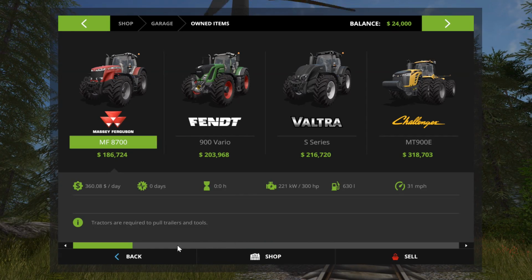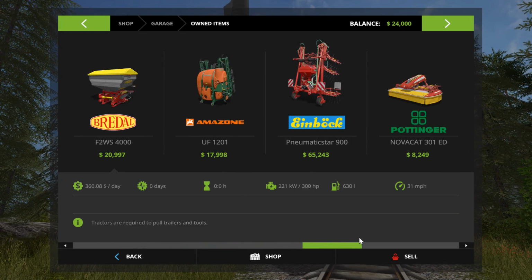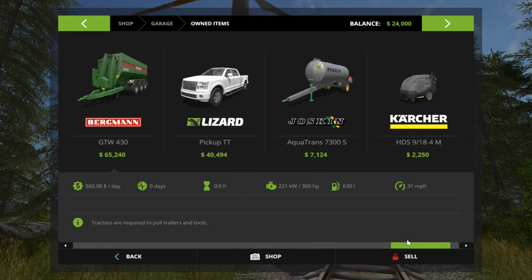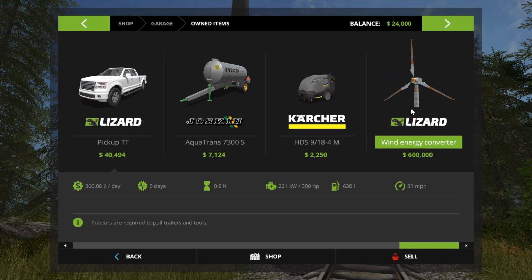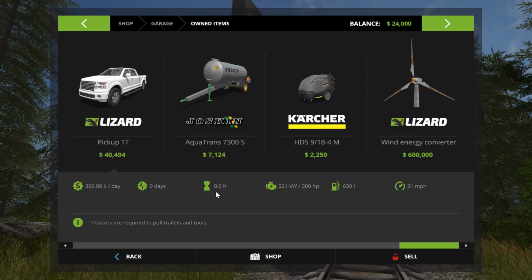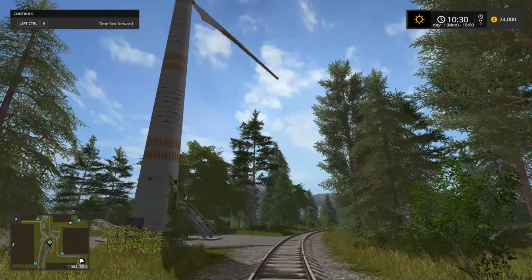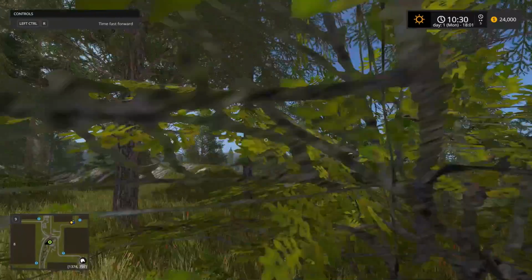Now, I haven't done anything with the equipment. This is the equipment that comes on the map. But I'm curious to see if we have... Yes, there is. There is a wind machine, an energy converter. I don't know if that's it right there, but it probably is. So that is something we probably own and can make a little income with.